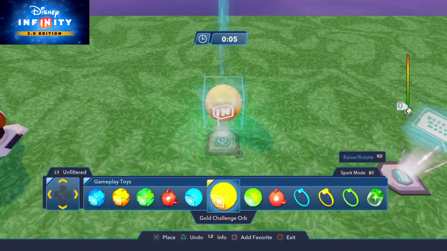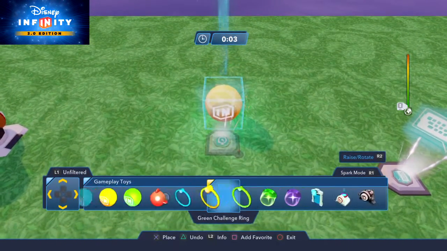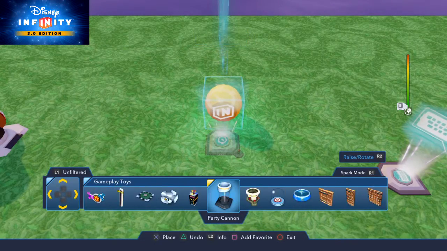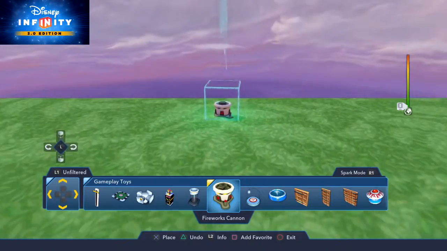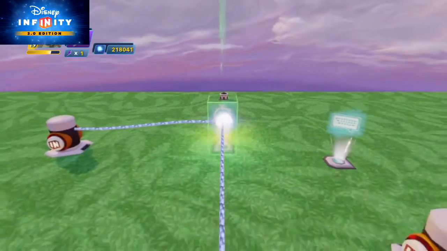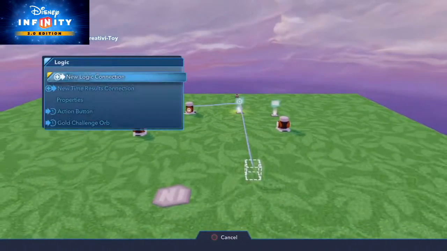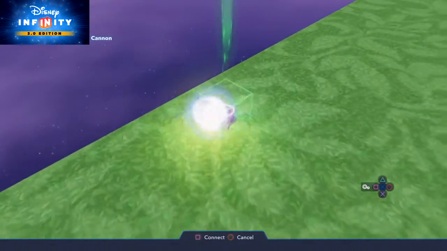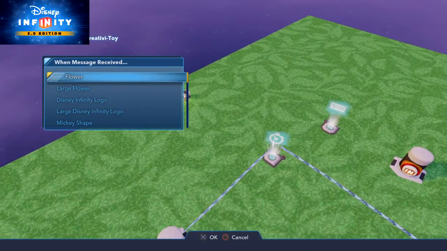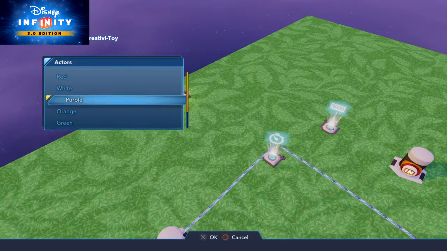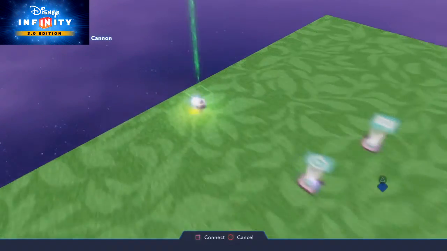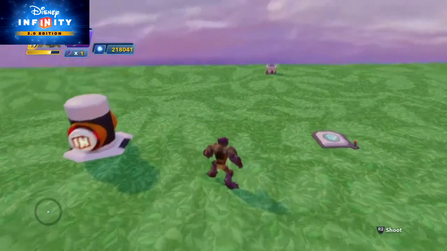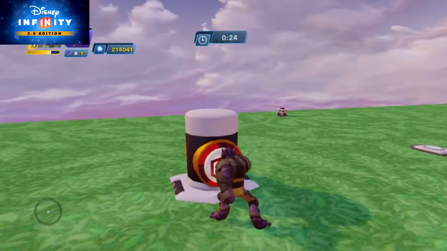But let's look at a few more features of the timer. Because timer expired is an important thing to understand on the timer. That's really the main use of a timer: when the time expires, what are you going to do? Do you end the challenge? Do you fail the challenge? It all depends on what you're trying to do at the time. So I'm just going to hook up the timer expired to that fireworks.